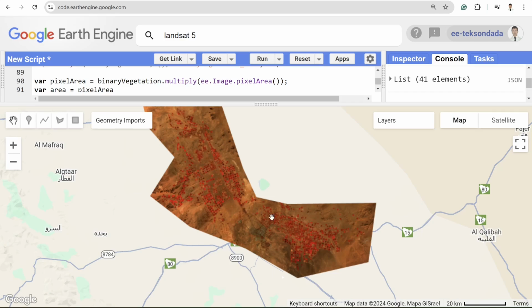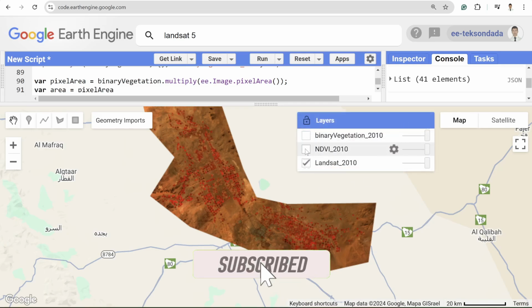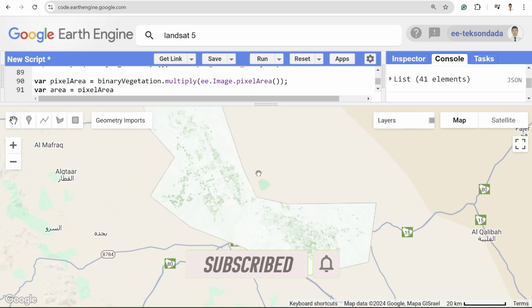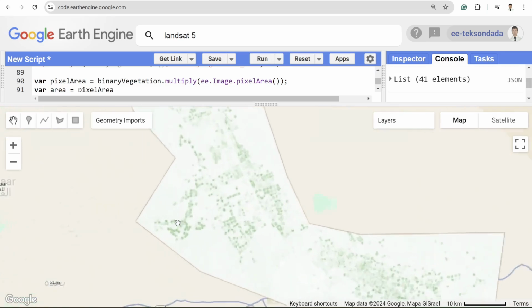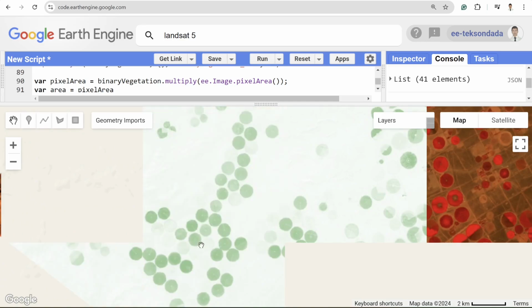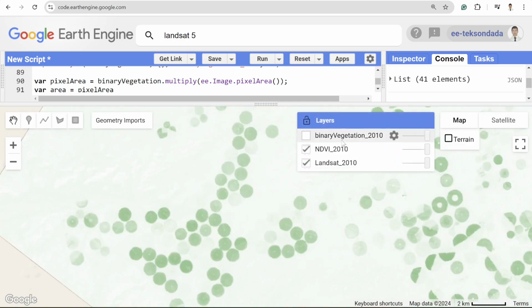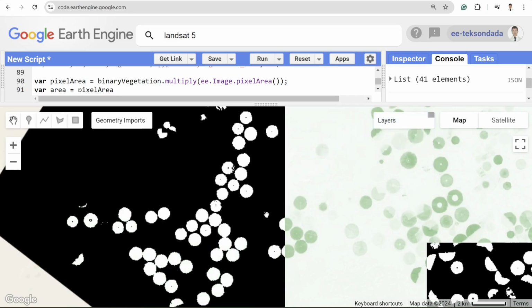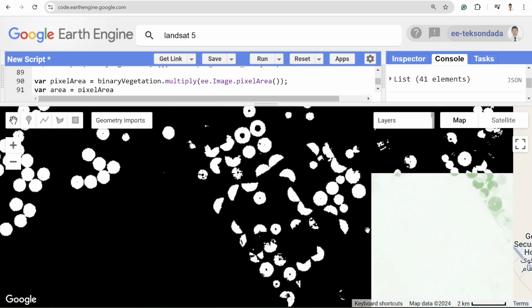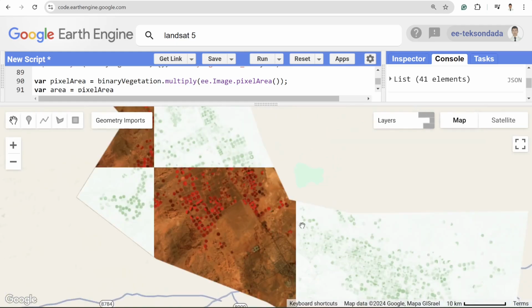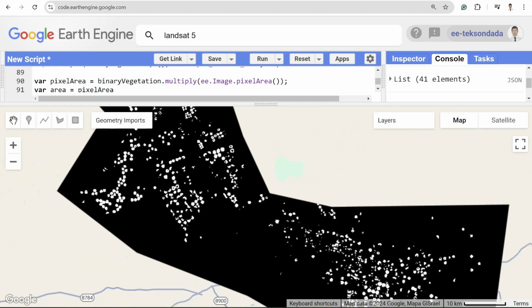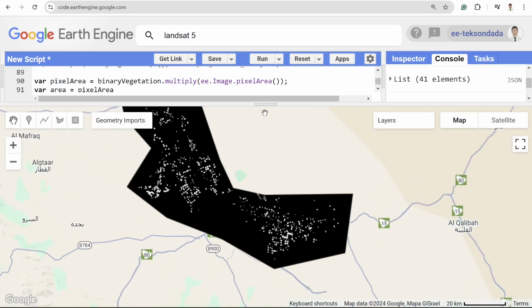So this red spot is the vegetated area, and when I check the NDVI value, those red spots are replaced by the green area. These are agricultural land, right? After that, based on thresholding, we get those polygons, or those circles, right? So these all represent the agricultural land in our area of interest.